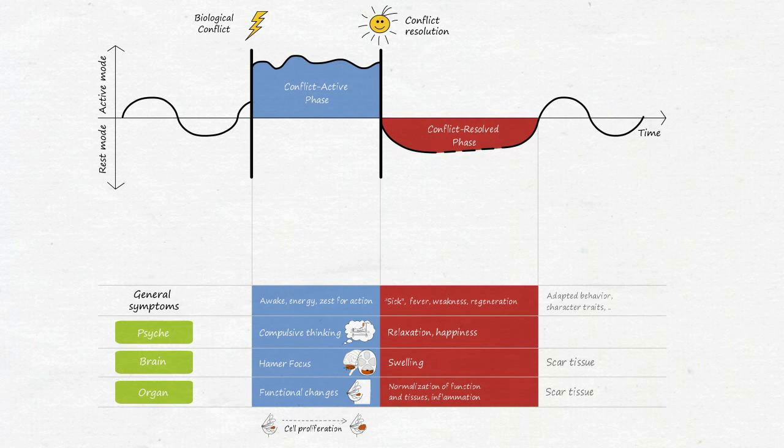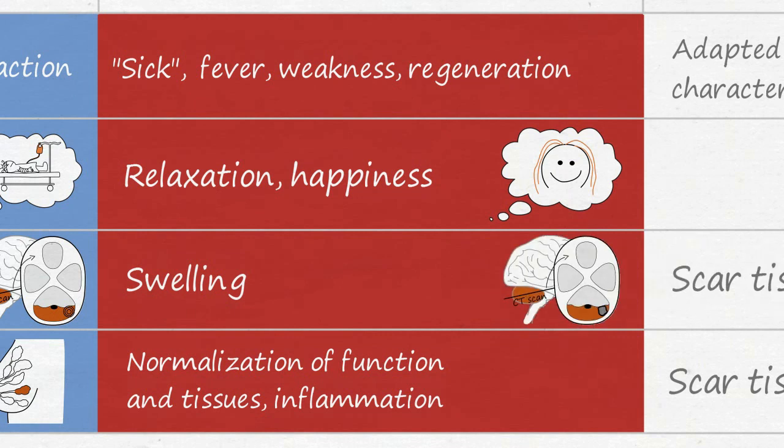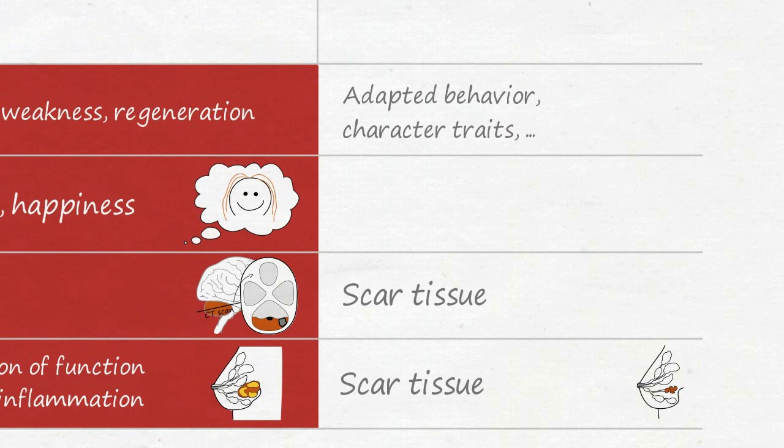In our example, the conflict may only resolve once the daughter is out of danger. The mother is now generally exhausted, but mentally relaxed. The Hamer focus swells strongly at the beginning of the conflict-resolved phase and can cause problems with its space requirement. The organic changes are also reversed in the breast if the tumor has not already been surgically removed. The body decomposes the surplus tissue with the help of microbes, forming pus as a metabolic end product. If the duration of the conflict-active phase was unbiologically long, as in our example, the extent of the formation of pus can be very large and lead to problems of its own. After complete degradation, scar tissue remains behind, which can also be problematic in many ways depending on its size.